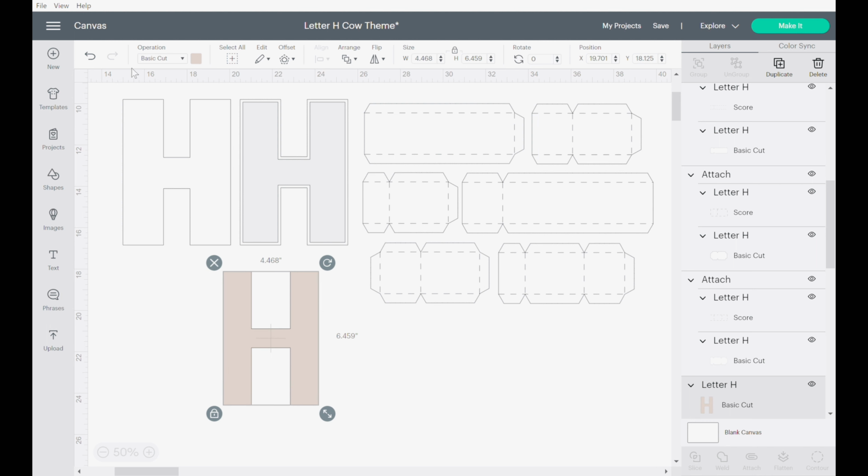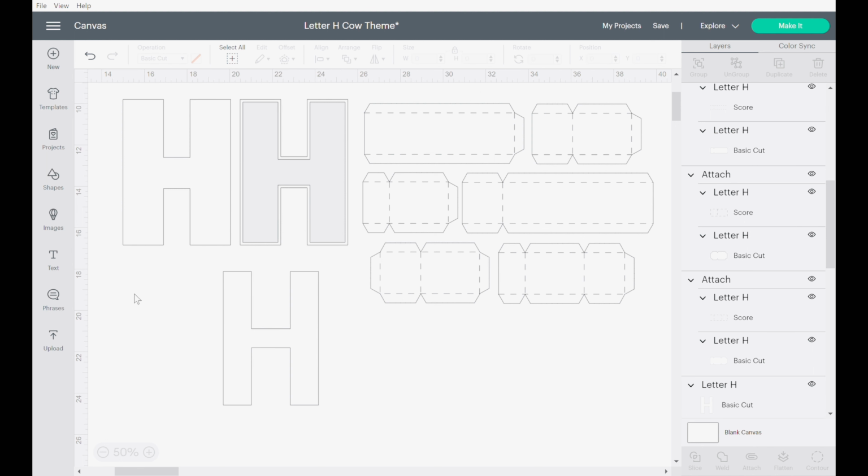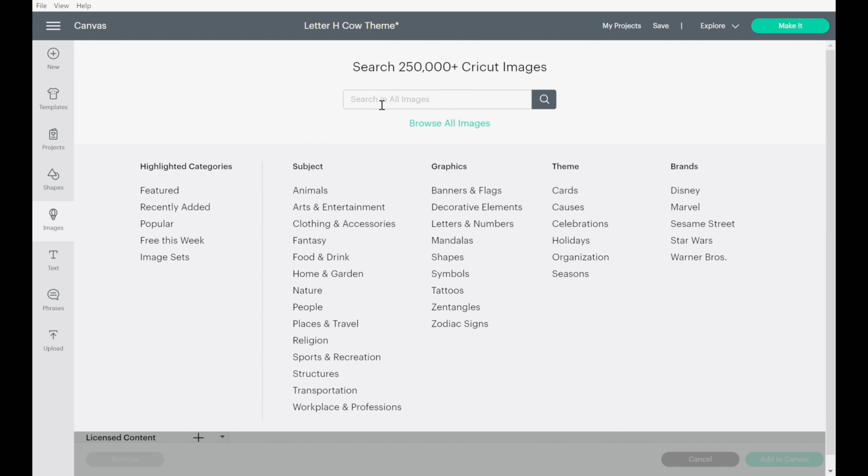I'm not going to go into too much detail about how I design my 3D letters. I'm just going to let this video play out. I had already designed the name and put together my little cow. So I'm just going to let this video play and you can just see what I'm doing here.